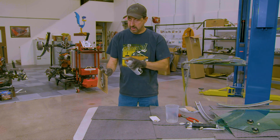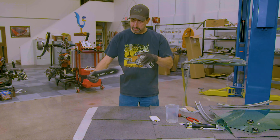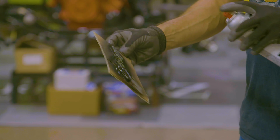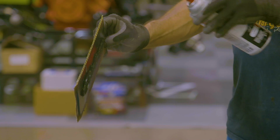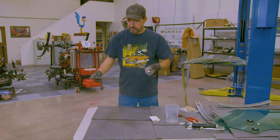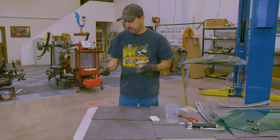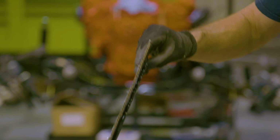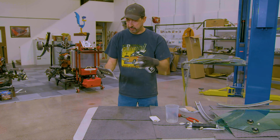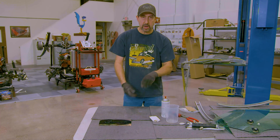You wanna make sure you can get on the edges and all the little cracks and the holes and stuff all the way around. And I'm using a semi-flat black paint here. As you can see, it's all blacked out, which looks kind of cool if you're into that kind of deal. But we're gonna go ahead and let it sit here for a couple minutes. I just wanna move it around in the light to make sure I don't see any chrome. So it looks like I got good coverage on it, and we'll give it a couple minutes and then we'll wipe it off.